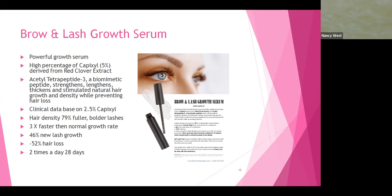It's something right up the alley. You can see all of our clients that are out there. Now, people have wondered, why do we have a brush on it, like a brow brush, instead of a liner brush? That's because, being a gel base, it goes into the lash area and the brow area a little bit better that way. It's not a liquid base.